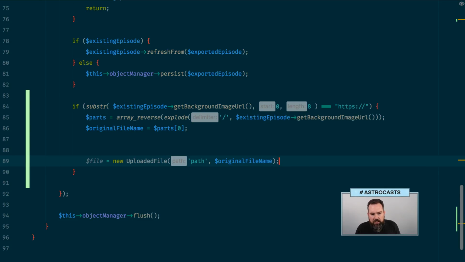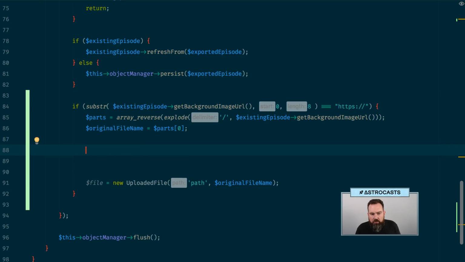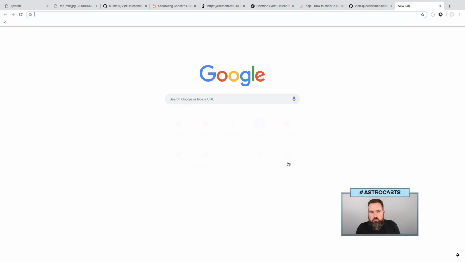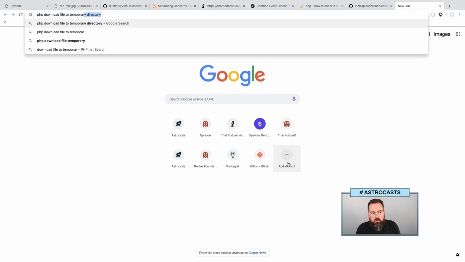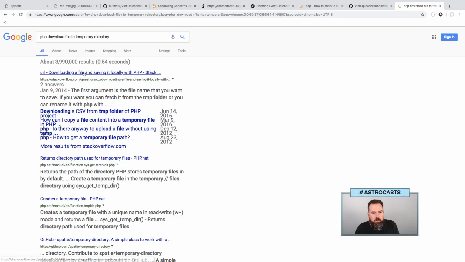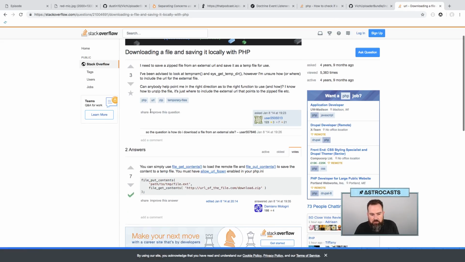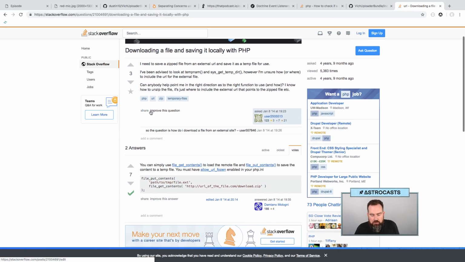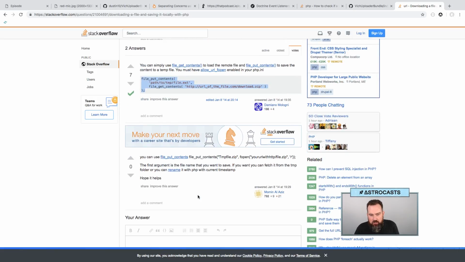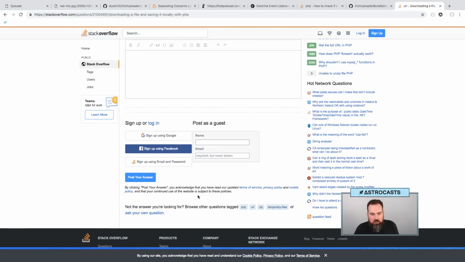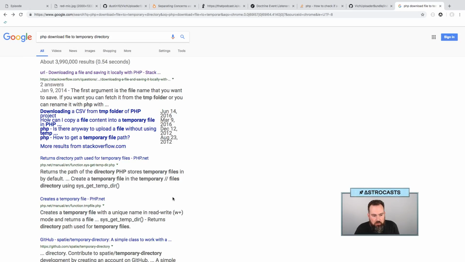All right, then we actually need to download the file to a temporary directory. Let's see what kind of awfulness we have here. All right, just to get this proof of concept, we're going to do this. Actually, I don't know if it's going to work. I don't want to do that.